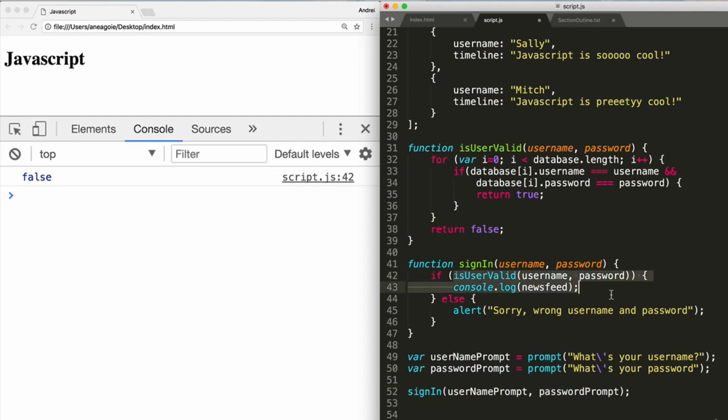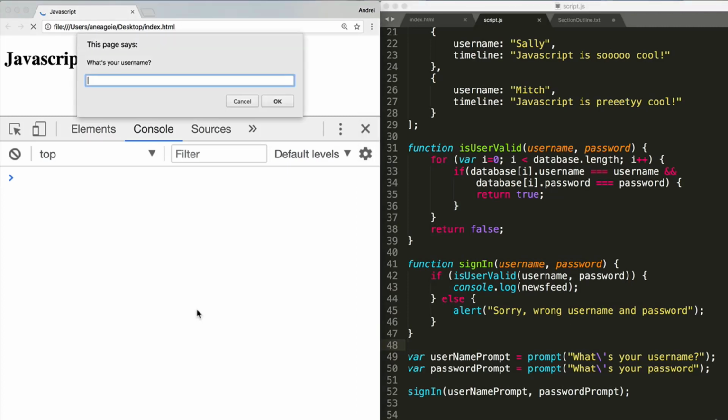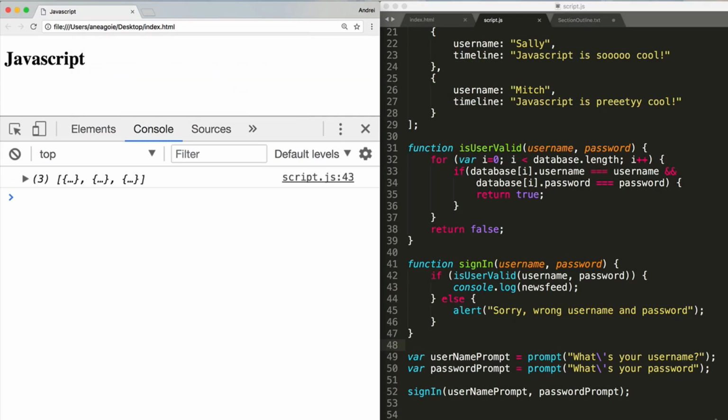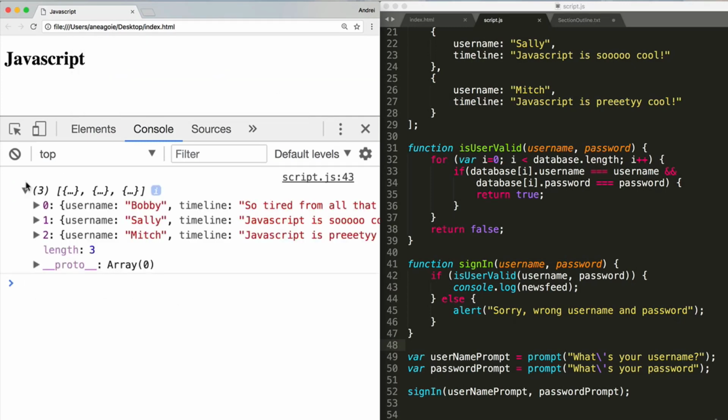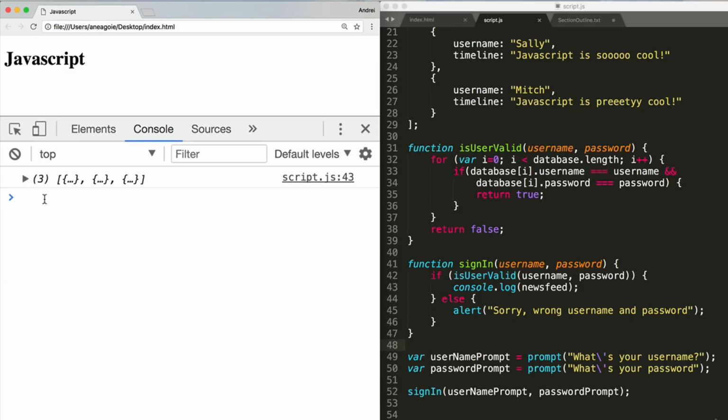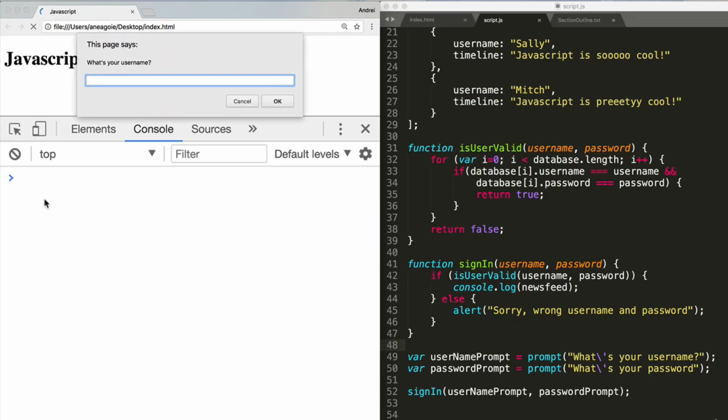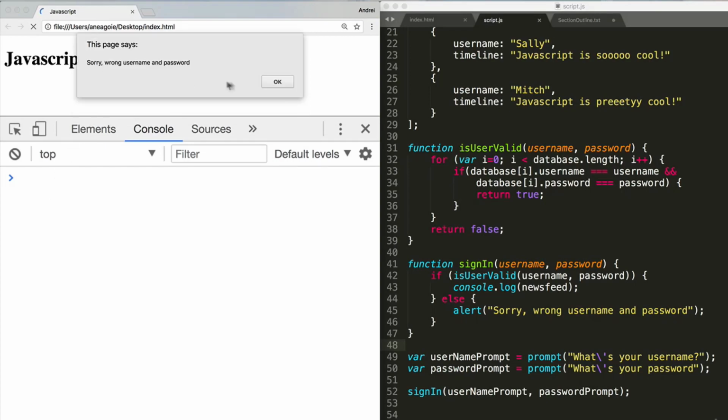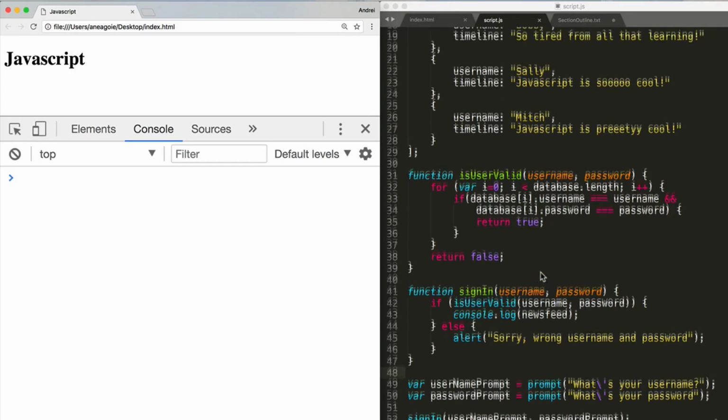If this is true, then run the newsfeed. If it's false, well, else you say, sorry, wrong username and password. Let's save and refresh. Okay, let's go Ingrid, password 777. We get our newsfeed. And if we enter wrong information, we get, sorry, wrong username and password.